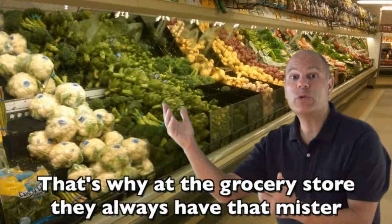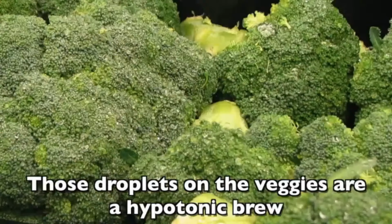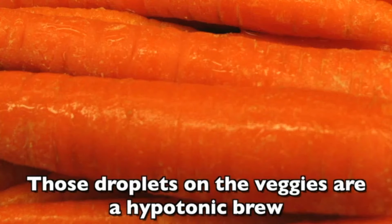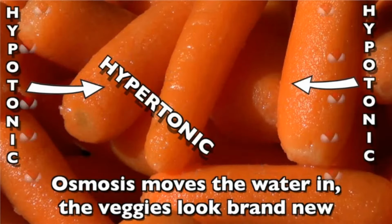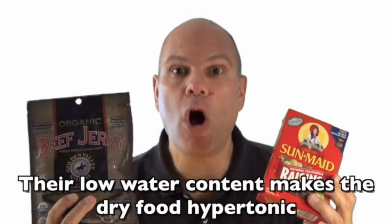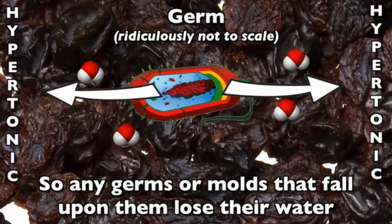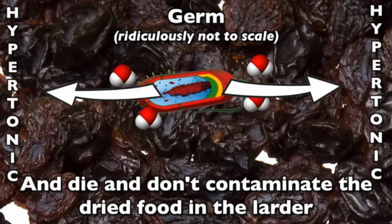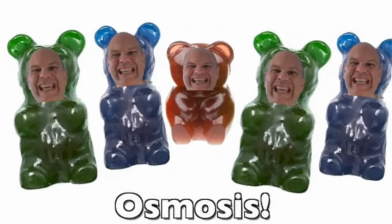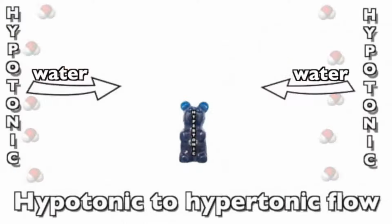That's why at the grocery store they always have that mister. The water on the veggies helps to keep them crisper. The droplets on the veggies are a hypotonic brew. Osmosis moves the water in, the veggies look brand new. Dried fruit and beef jerky preservation is osmotic. Their low water content makes the dry food hypertonic. So any germs and molds that fall upon them lose their water and die and don't contaminate the dry food in the larder. Osmosis, H2O diffusing. Osmosis, see the water oozing.